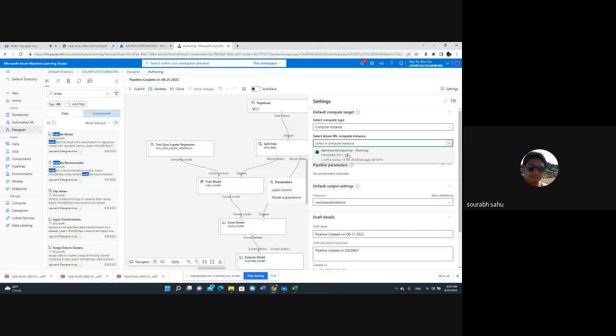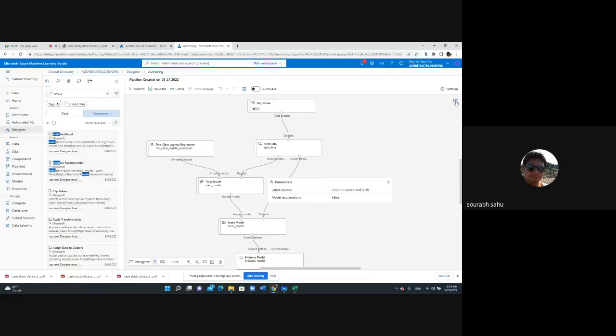And here you see our machine is running. So it is running now. I can select that. So all this pipeline data will be stored in this computer. And now what I'm going to do, I need to submit this. So this is basically a design, or a workflow, of what you wanted to do with machine learning. I wanted to create a model that predicts the flight delay. For that, you have created this pipeline, and you need to submit this pipeline. So I'm going to submit it.